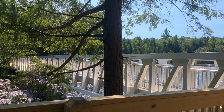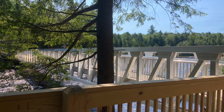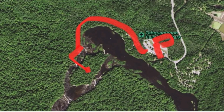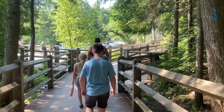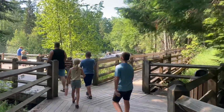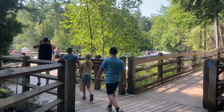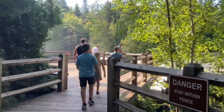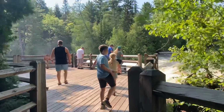The bridge looks like this, and is a new structure that they just put in a couple years ago. It's really nice. When we got over to the island, we headed right. You can go either way once you get over there. It doesn't really matter, but we chose to go counterclockwise. Most of the hike, which really isn't a hike at all, it's definitely a walk. It's not hard whatsoever. It's all flat terrain, and most of the walk is on this boardwalk. There is a little bit of area that is gravel, but it's really easy.